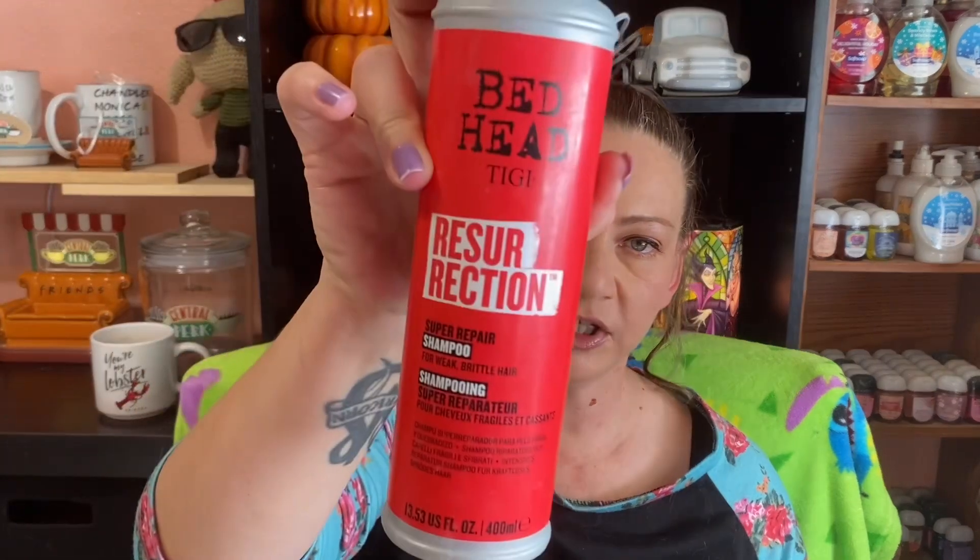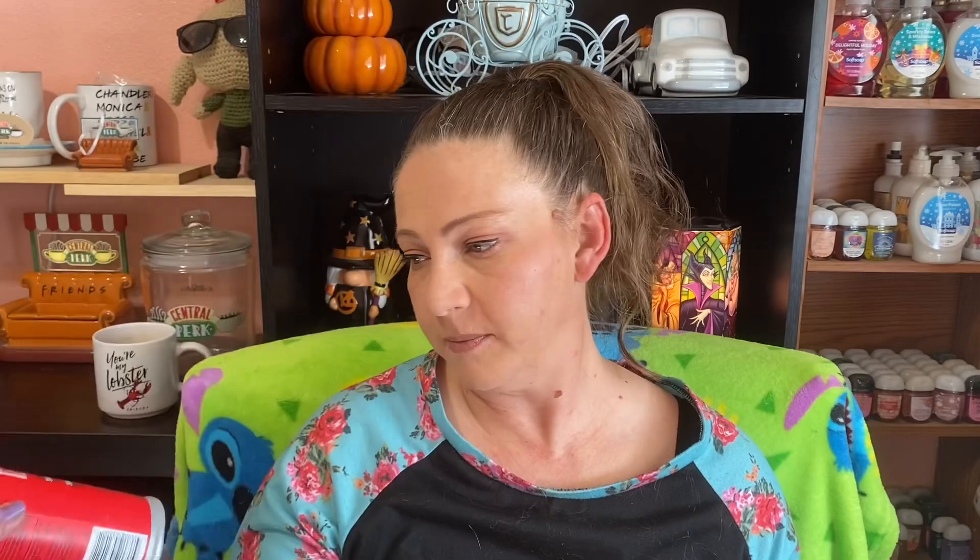It would be really nice during the summertime, and I think it would pair well with some Bath and Body Works products I used last summer. Next item is the shampoo — this is Super Repair Bedhead Resurrection. I finished the conditioner not long ago. This was in my shower for an eternity, but now it's gone, which is why the top is kind of funky. This is one of my favorite shampoos — my hairdresser used to use it, it smells kind of like candy, and it works well for my hair.